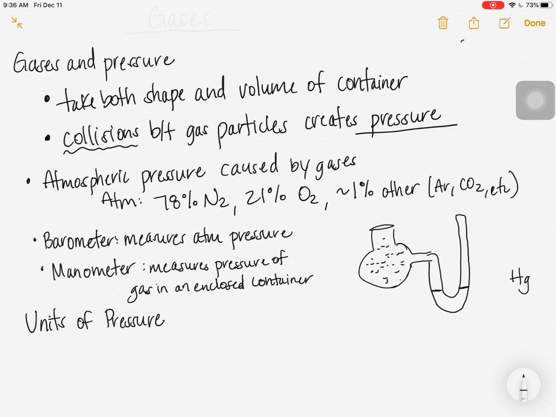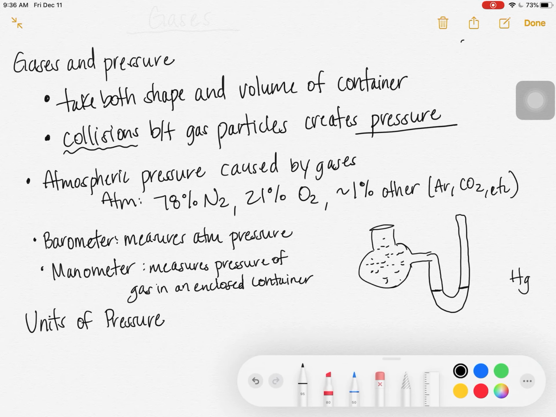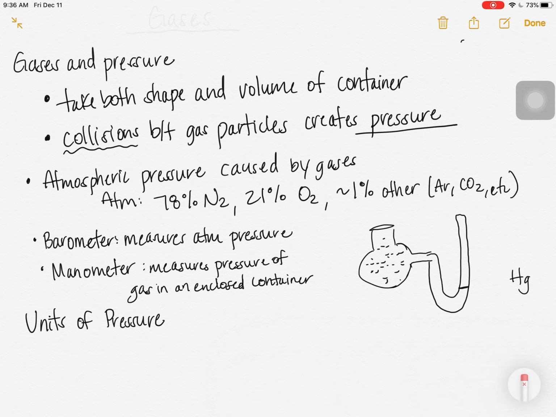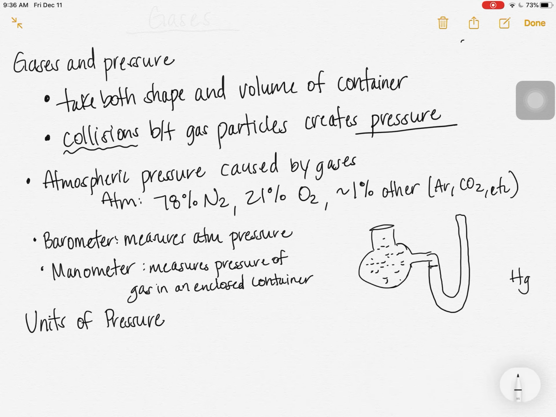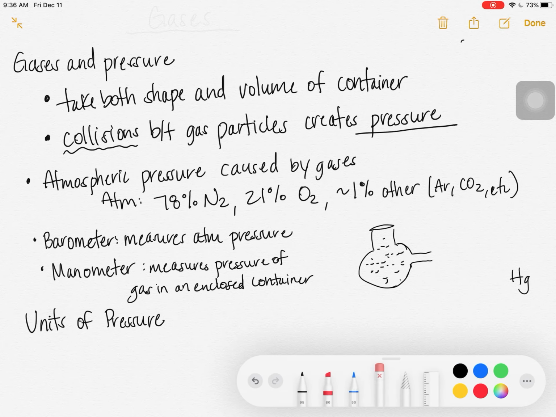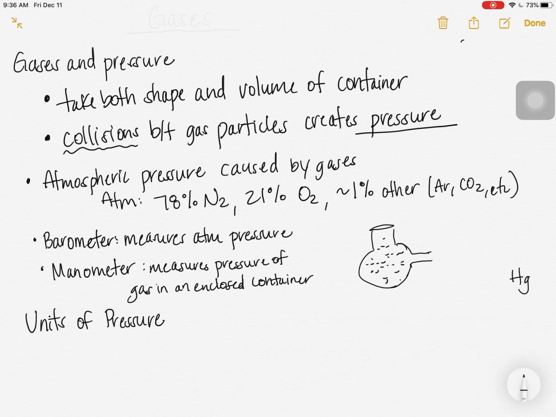But then what happens is they put a gas in here, and those gas particles collide with each other and they create a pressure. And so that pushes the mercury level. I should have drawn it more like this, where the mercury level is even without the gas. And then when you put that gas in there, oh darn, let me redraw that. Okay, so when you put the gas in and it floats into here, it pushes the mercury down, which raises it on this side. So now your mercury is offset and it looks like this.